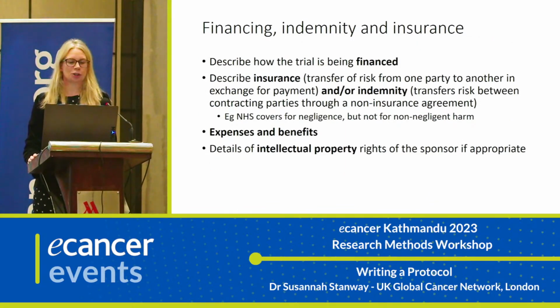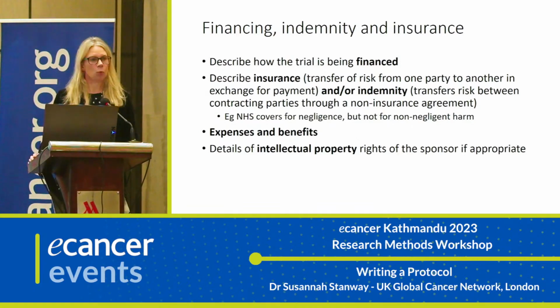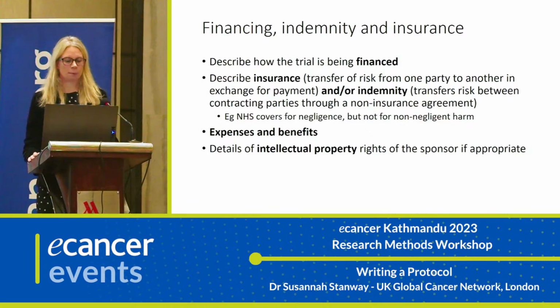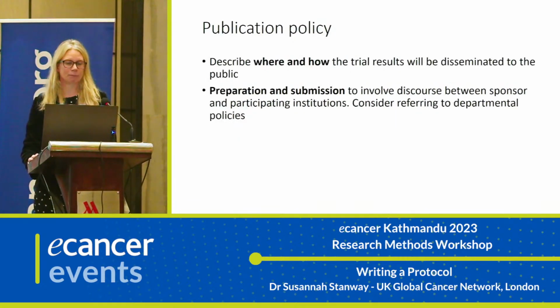There needs to be a section on financing, indemnity, and insurance. So you need to describe how the trial is going to be financed. That needs to be transparent. And what the insurance or indemnification is going to be for the trial. You need to detail expenses and benefits for trial participants and details of intellectual property rights if appropriate.